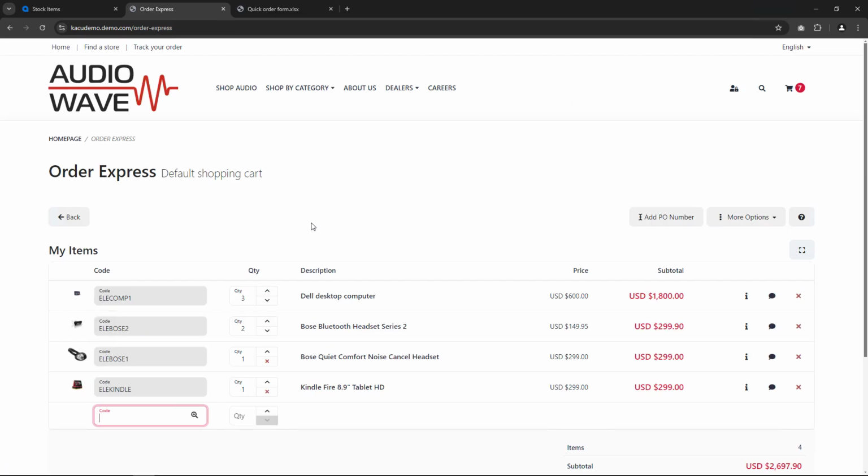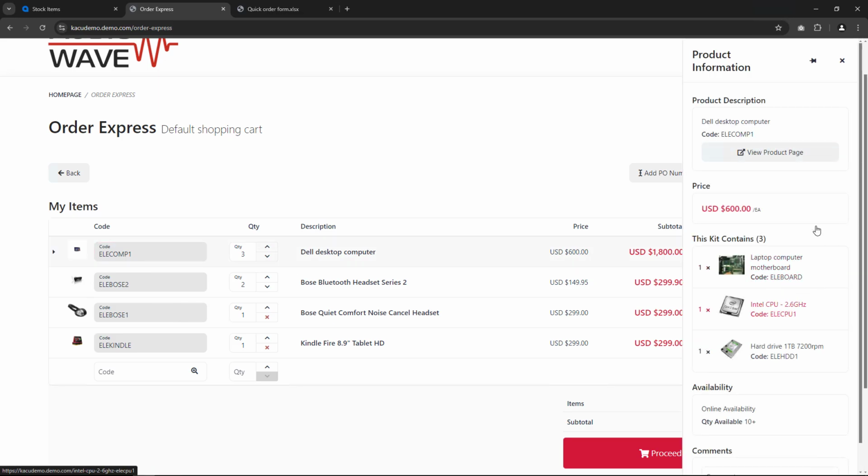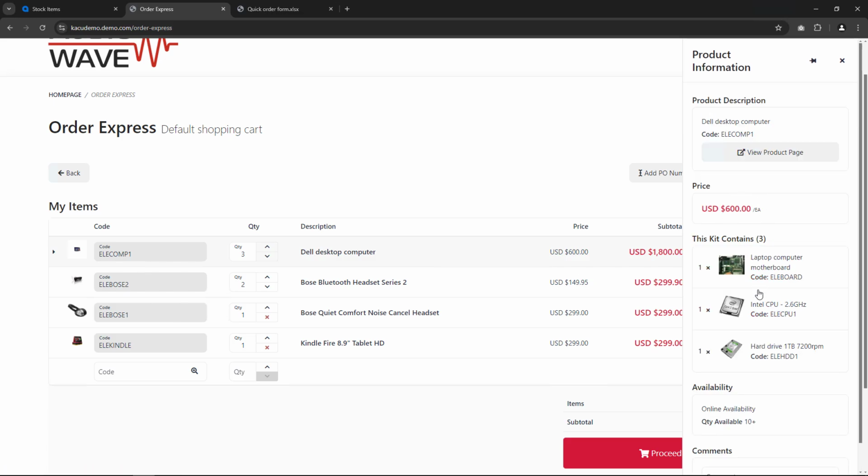If I open it up, you're going to see what essentially reflects my shopping cart in a nutshell. You can see here I've got my quantity, my 7 items listed from the cart in sort of a list view. With this tool, I have access to, at any point in time, view the product information. So I can see here that I ordered a computer here that has a few different kit components within it. And we can see that breakdown one by one, as well as the total price.